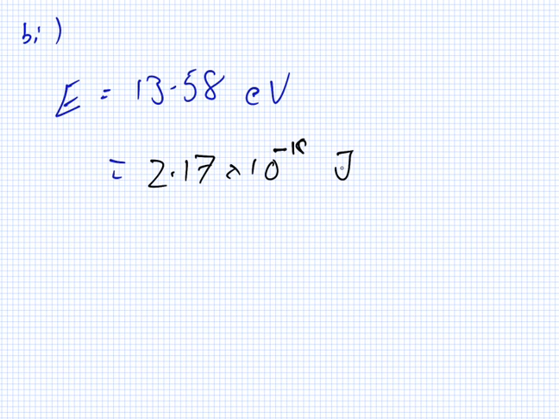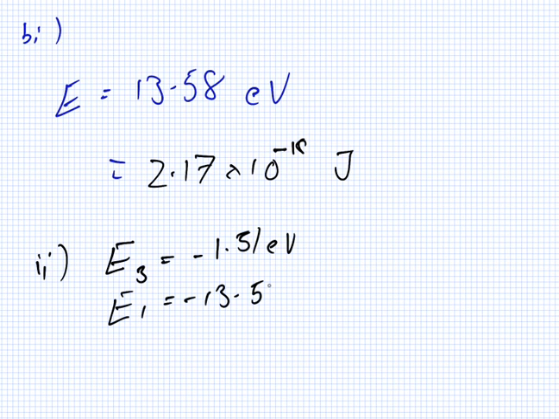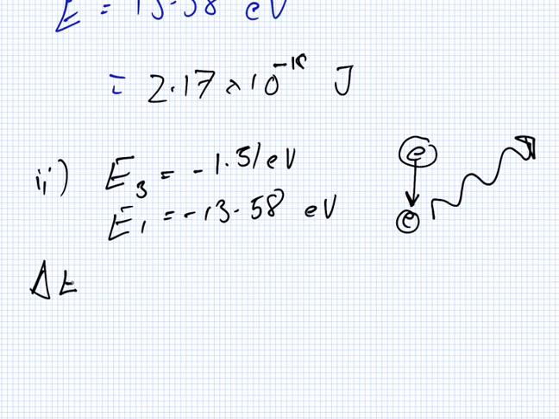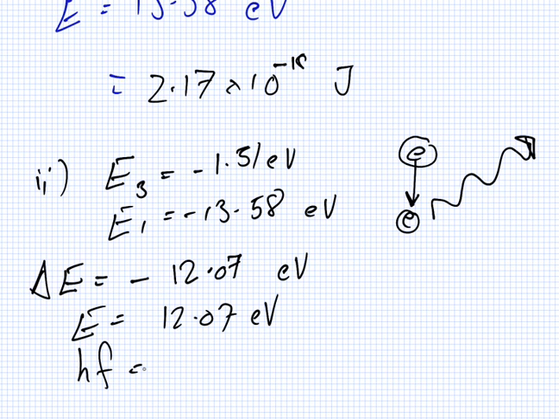Yep, fantastic. Right. What is the wavelength of the light when the electron moves from 3 to 1? So what's happening here is it's going from energy state 3 down to 1. The electron loses energy, and this energy will be given off as a photon. So first we shall calculate how much energy is lost. E1 minus E3 will be negative. What did you get? Minus 12.07 eV. So the energy of the photon will be 12.07 eV. So that means hf will equal 12.07 eV.